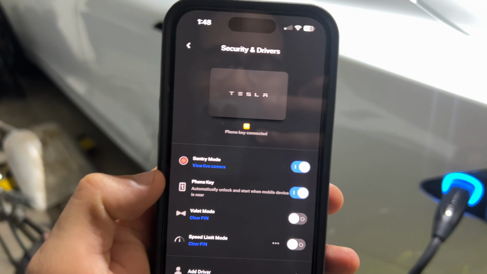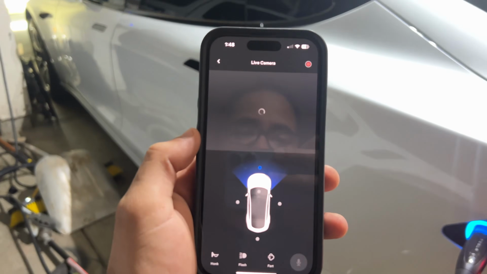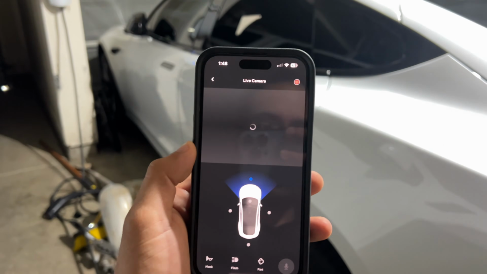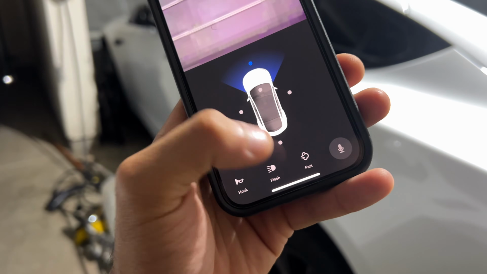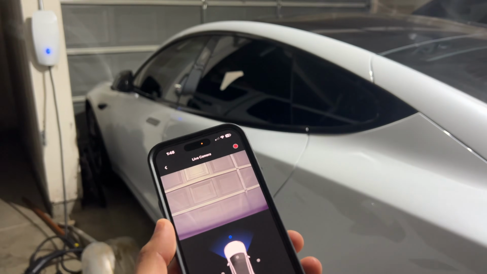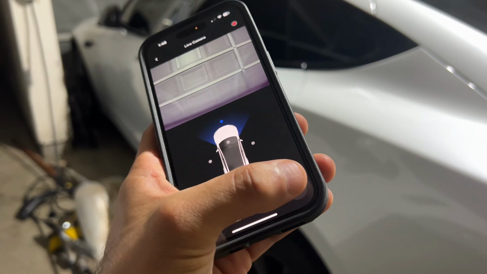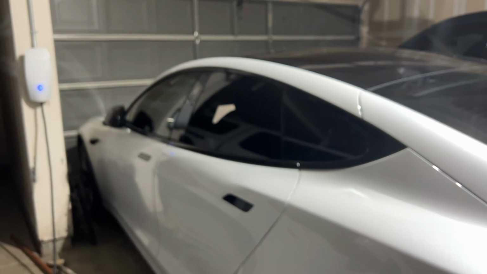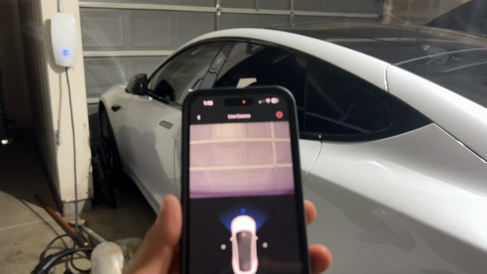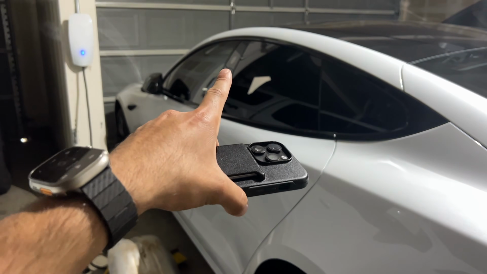Another funny Easter egg is if you go into Sentry mode, your vehicle headlights will flash, indicating that Sentry mode is enabled with this little microphone icon, and also fart. You can actually let the vehicle fart to scare away any thieves, or you could actually threaten them with life threatening actions. Yeah, it makes you sound like RoboCop. It's like the internal microphone in there.